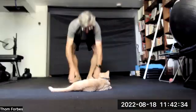Stand up and rub those hands together as I switch the cameras. Cultivating chi and forming a chi ball. And going down and up. And all around, letting it expand and contract. And centering.